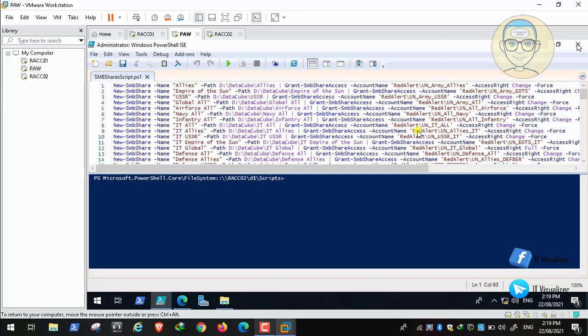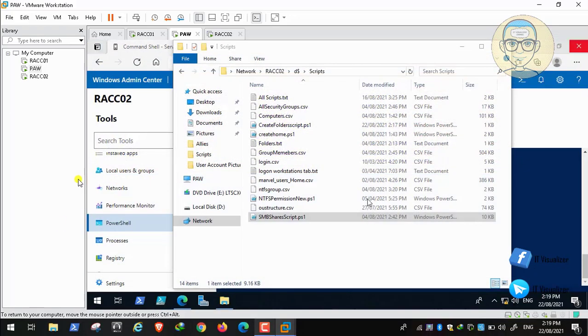For example, by default, when you share a folder, there is a group called Everyone. It has full control over the shared folder. We need to remove Everyone because Everyone will give all of the users access to the folder, and I need only certain users to have certain access to certain folders. So all of this will be done in one script. This script will share folders and give certain Active Directory groups permissions on it, and will give additional groups additional permissions on the same folder, and it will remove Everyone from all of the shared folders in the DataCube folder. So let's see how this will be done.